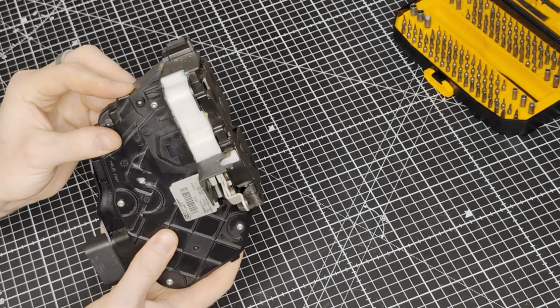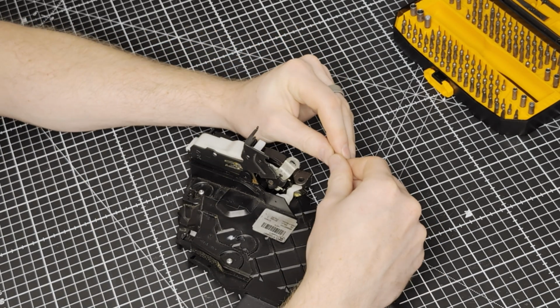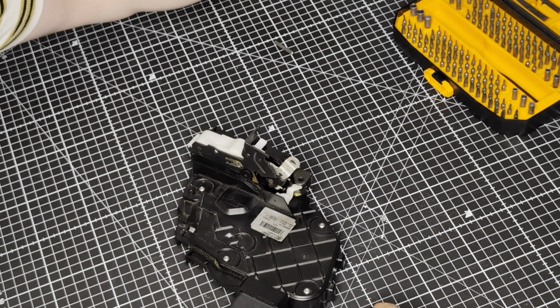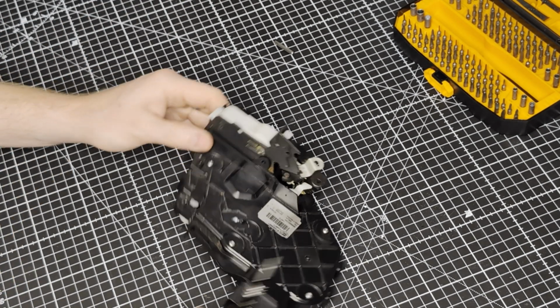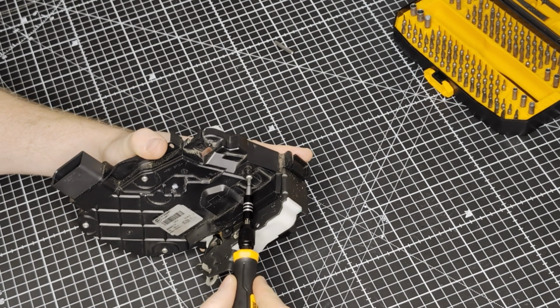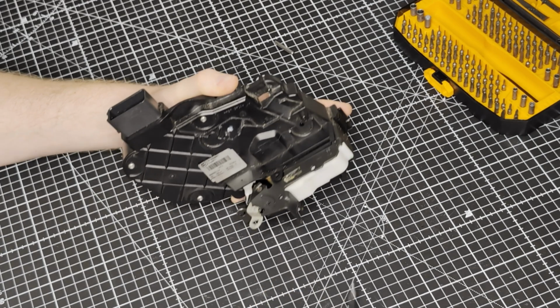I think actually I'm going to take this plastic panel off first, before I start taking the mechanical components off. I want to see if I can get as much visibility as possible.